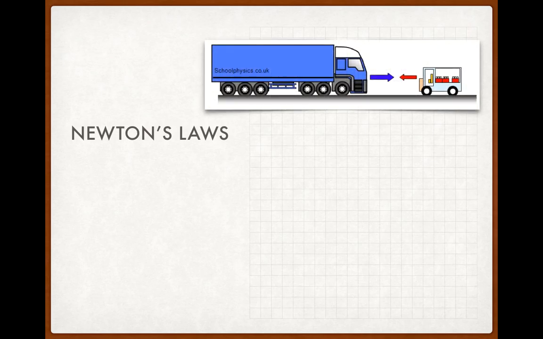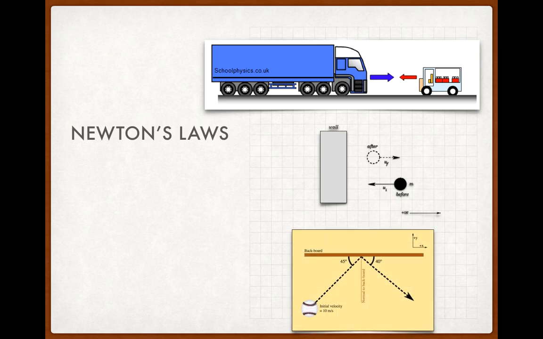So, first of all, this is an example of a collision. We've got a truck and a small truck, they collide together. Something happens afterwards, we're not interested right now. Second example, a ball hitting off a wall. The dark black ball there is going towards the left with speed u initial, ui, hits off the wall and then rebounds back, and the dotted ball is the rebounding object. And the third one, a tennis ball or a snooker ball or something like that hitting off a wall and rebounding back at an angle.